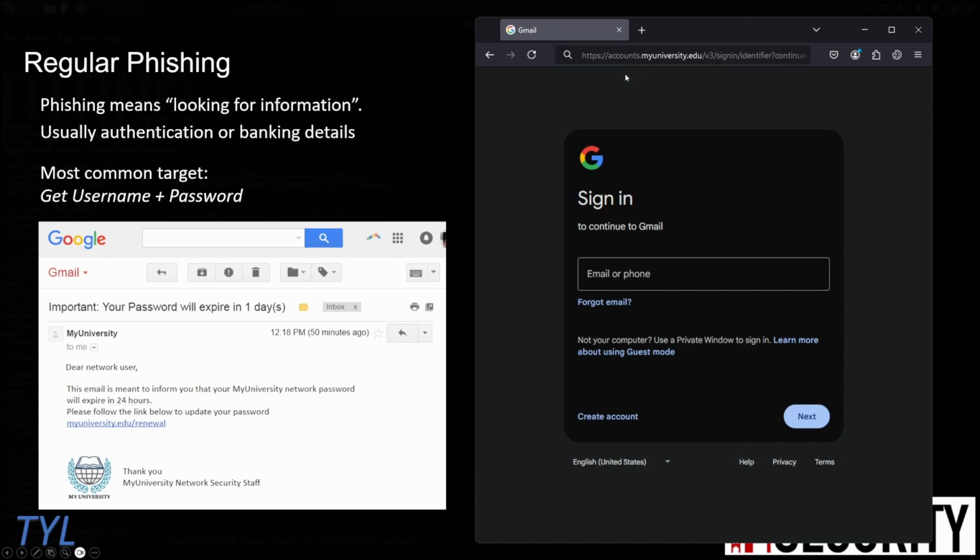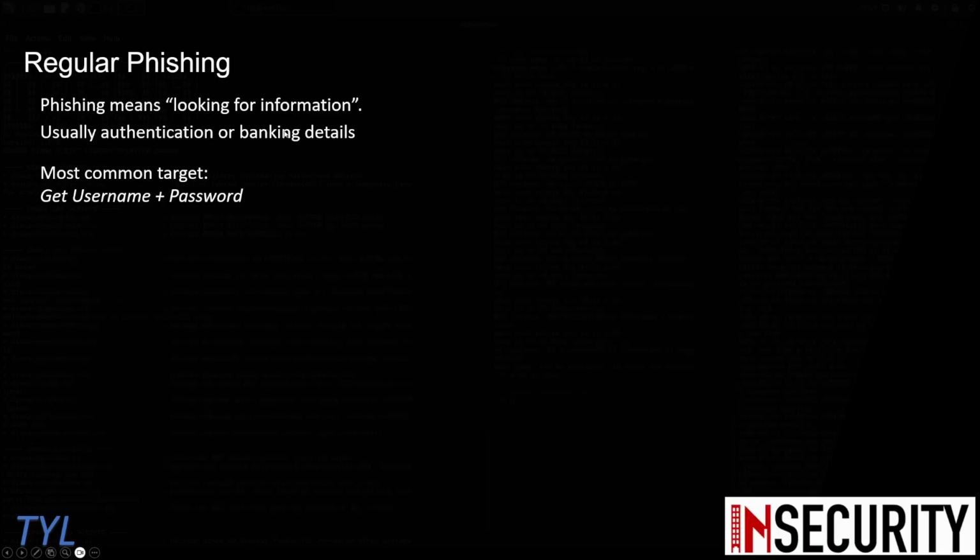But as you can see at the top, the URL is not Google. So this is a clear giveaway that this is phishing. It's actually the only important giveaway. They can do with the email whatever they want. They can do with the URLs whatever they want. But the URL on top of the login pages, usually in a phishing, looks like this. You expect, of course, this to be gmail.com or google.com. But in this case, it isn't. So this is a clear giveaway. So this was regular phishing.